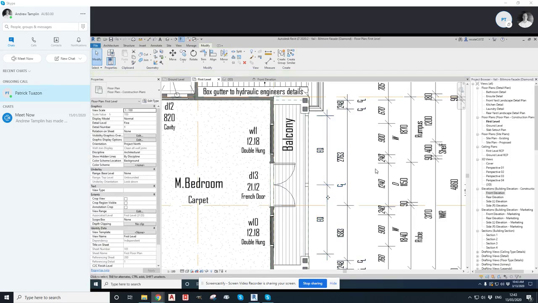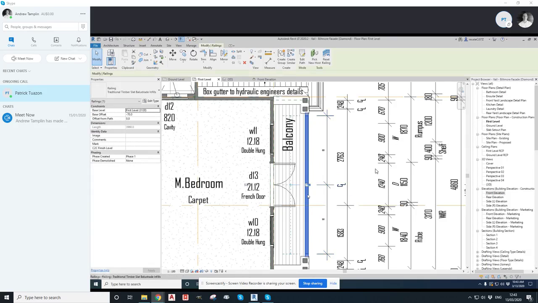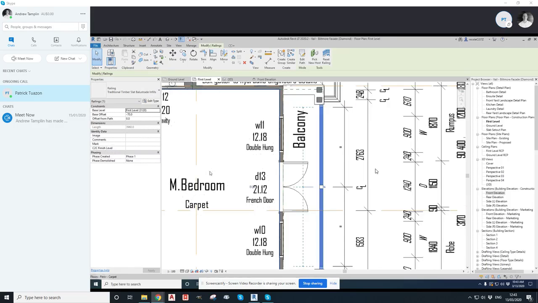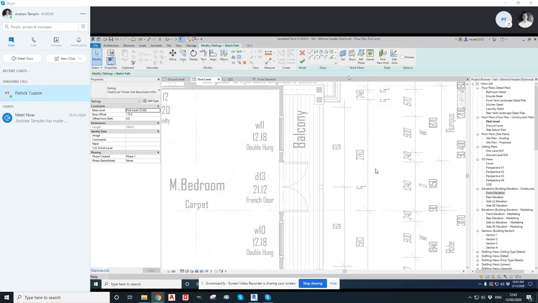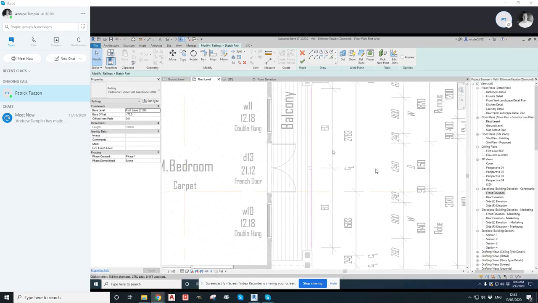So now what you can do is click on the railing and edit path. You just want to change the sketch path of it. You want to change the pink line. Up top, edit, keep going right, all the way to the end. That one, yep. So do 2 railings. Now you want to make 2 railings, one in between each post instead of one that goes the whole way.